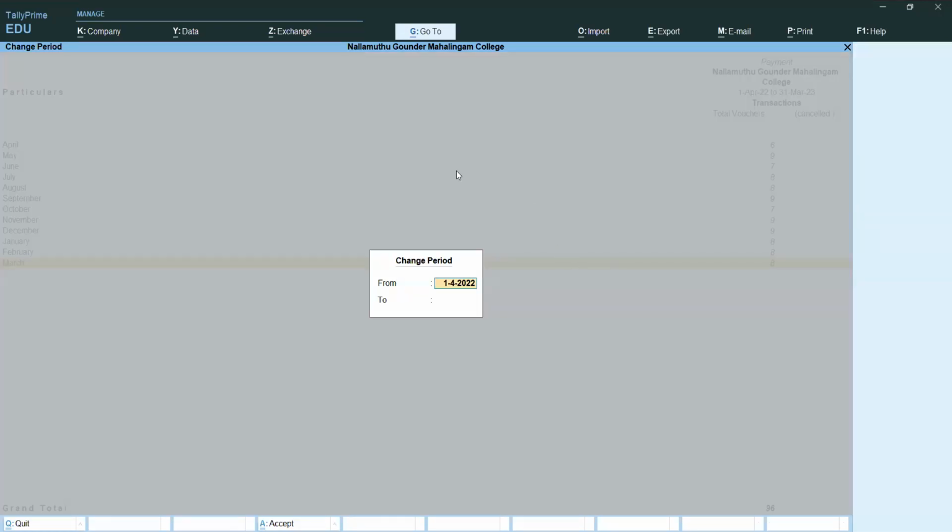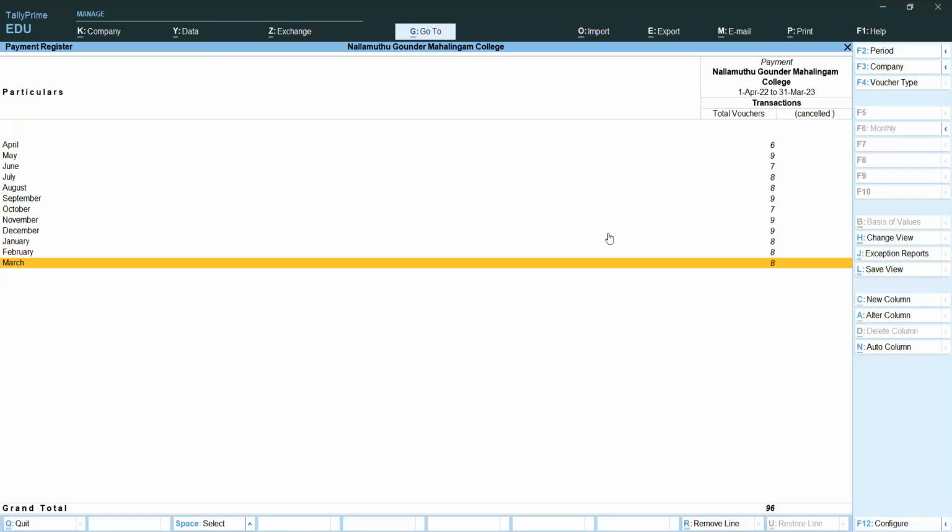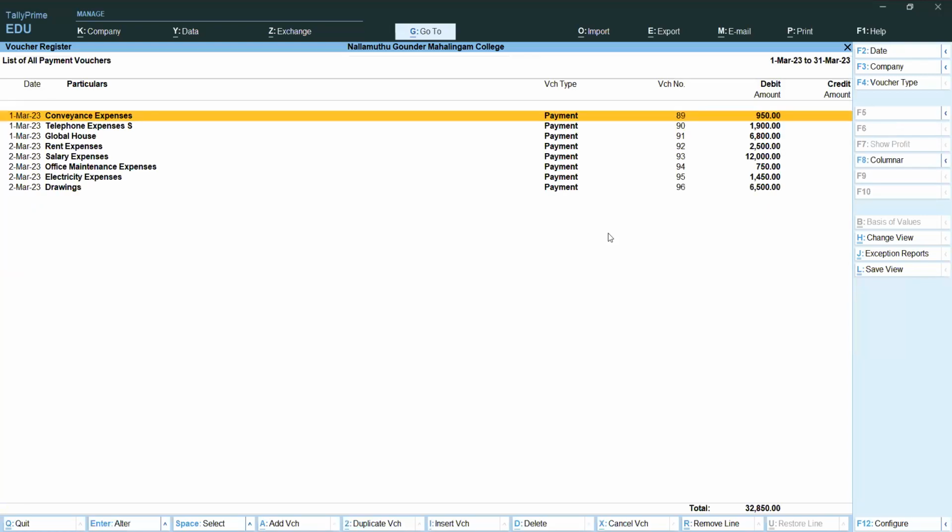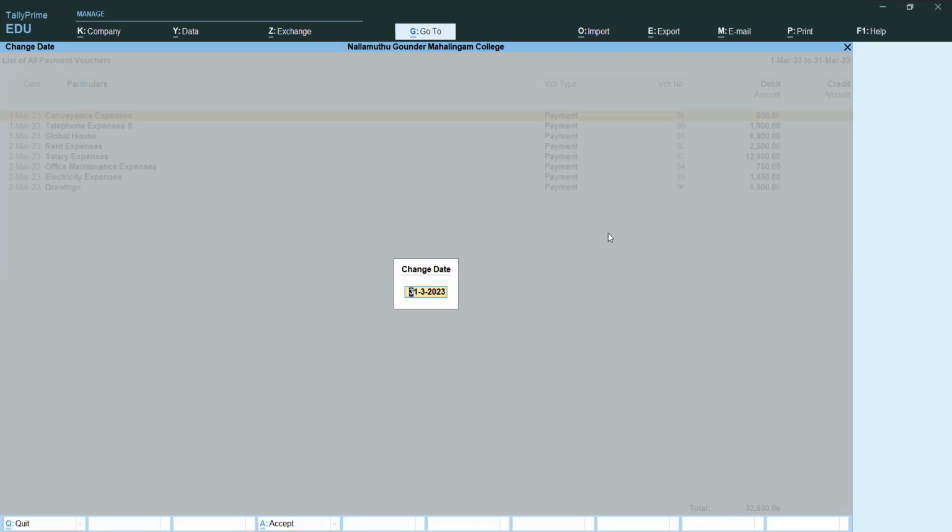You can do Alt F2 also. See, Alt F2 is fine, not change period will not help. Just escape. Just enter and then press Alt F2. Not F2, Alt F2. Escape.